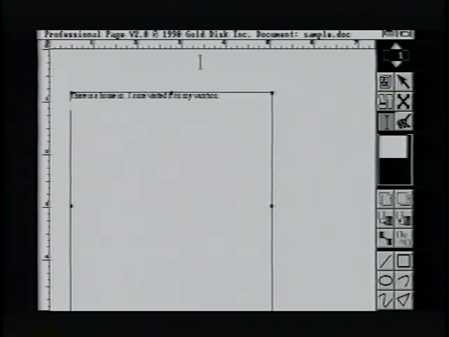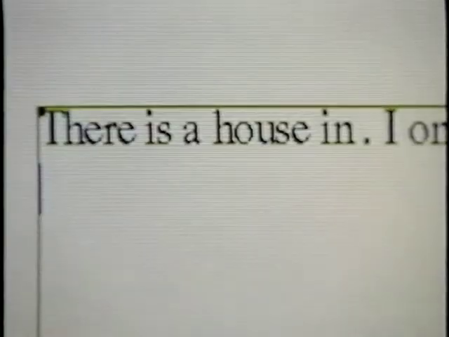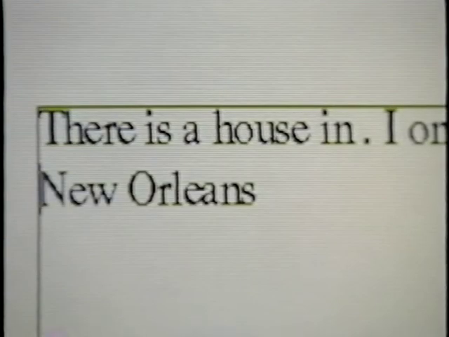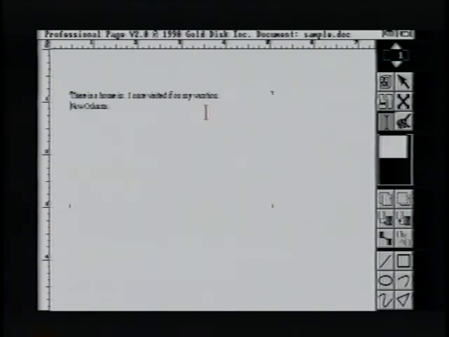Then, select Paste from the Edit menu. To copy text is exactly the same procedure, except you select Copy from the Edit menu instead of Cut. Remember, each cut or copy replaces the previous one in the paste buffer.